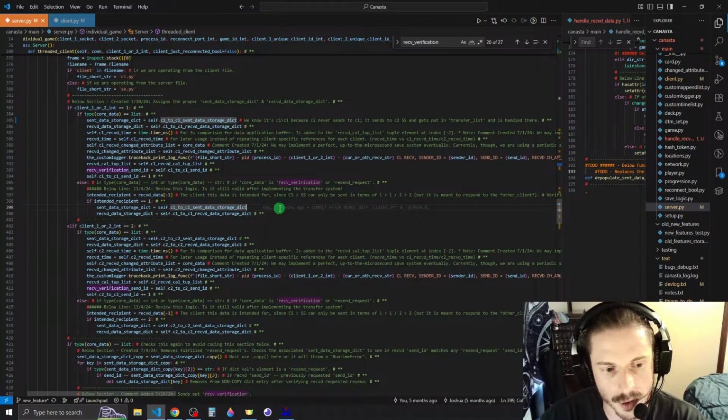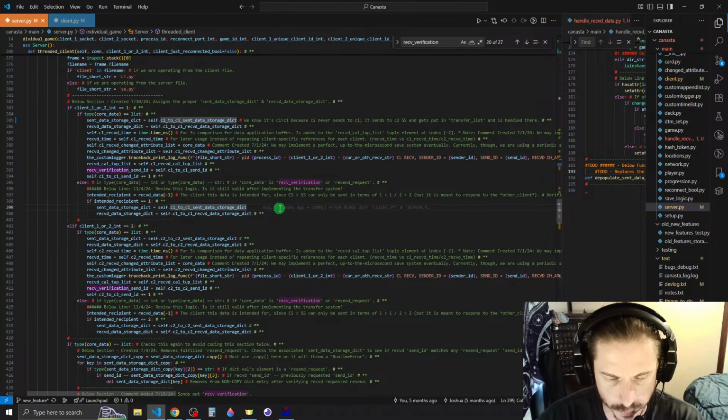Now you could say, well, that reduces the amount of locked objects that we have to lock, because we need the transfer list whenever data needs to be applied to the other client, right?